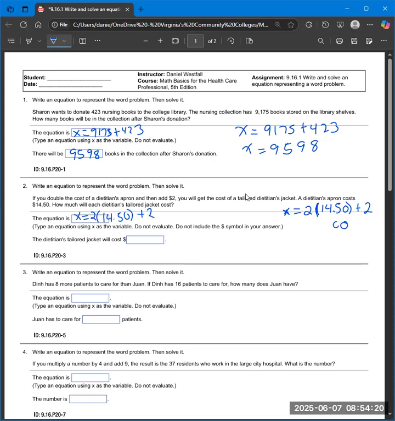So 0, then 10, that's 9, and 2. 29 plus 2 is $31. Because it's money, I would write the decimal points, even though that's not absolutely necessary. I would just show that this is dollars and cents. All right.